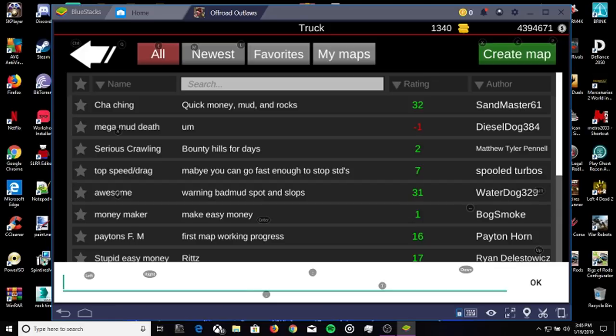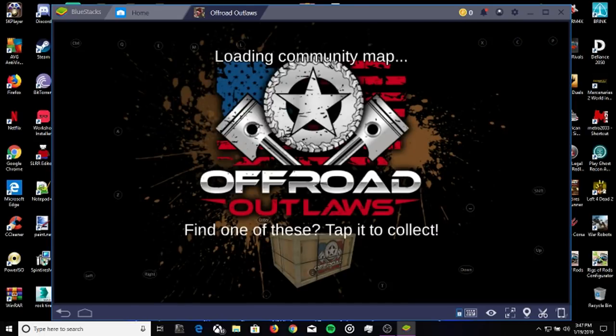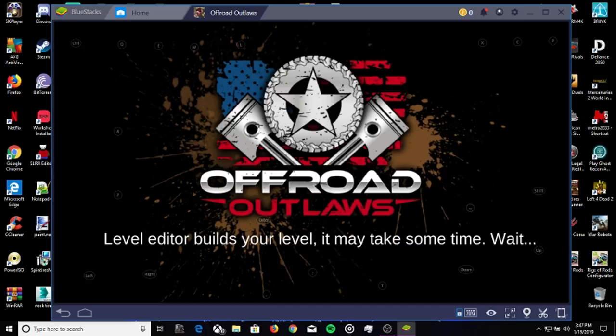I'm just going to open up the comments on the video about the maps you showcased, because I know there's a couple maps we didn't get to check out, and I really want to check them out. The first one was Eddy Pond Road, which just did not want to load on my phone. So we're going to attempt to load it on the computer, which should load just fine, honestly a lot quicker than it did before. So hopefully it does, and we'll get to check this map out, guys.